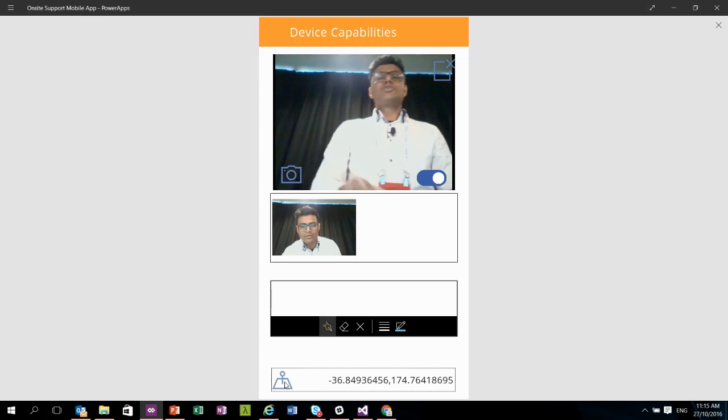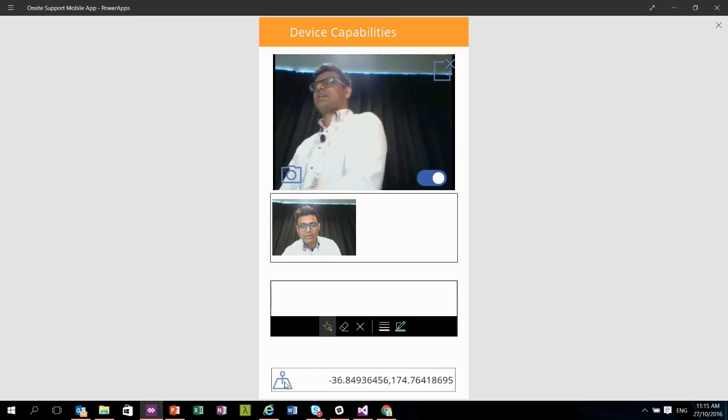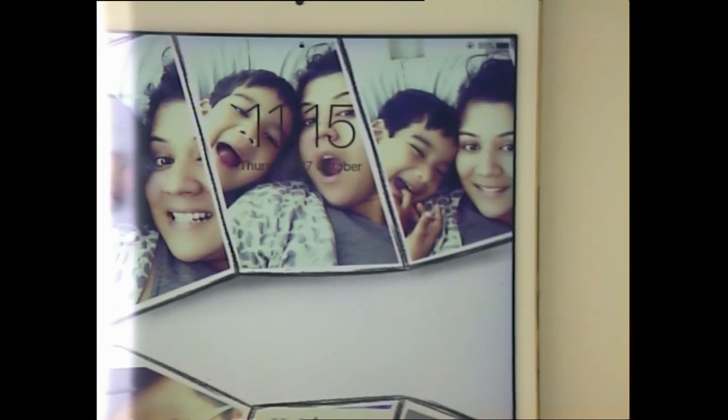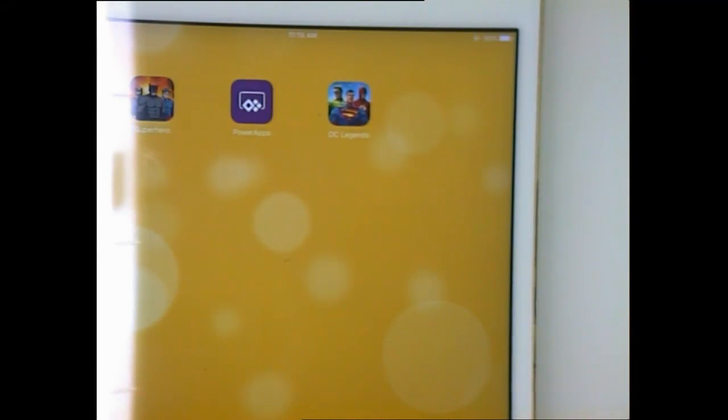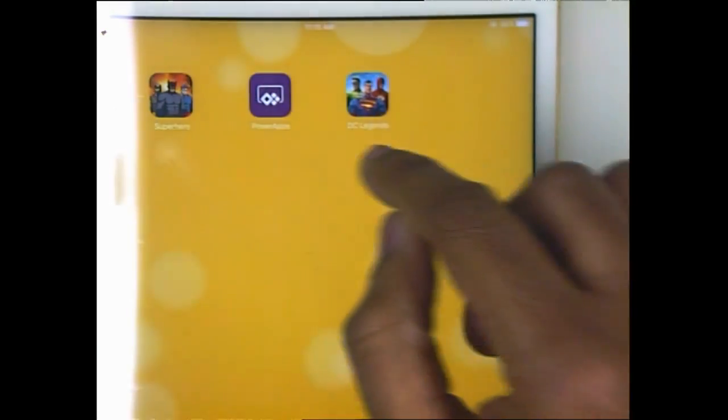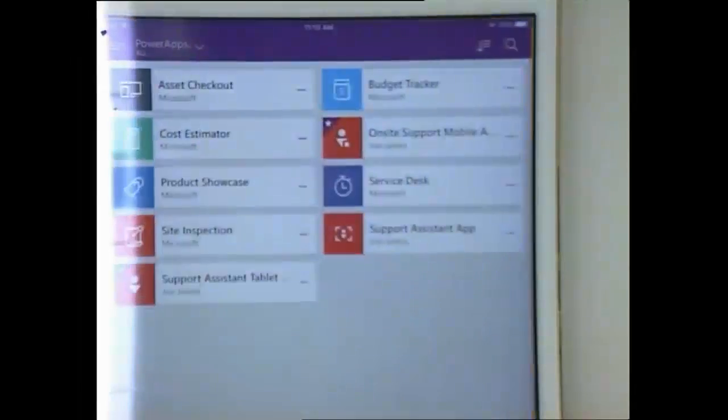And I also wanted to show you this on a device, right? I have my iPad with me. So let me toggle the view. Did it? Yep, free. Okay. So this is an iPad which my son uses a lot, so you will see a lot of cartoons in it. I had to fight with him in the morning, asking, can I take this to the office? And he was like, no. So let me take the Power Apps.